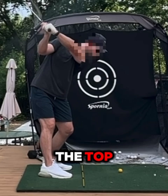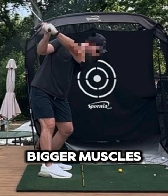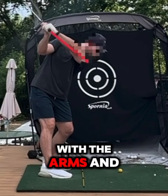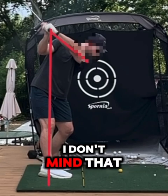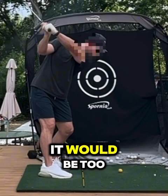Now, when you get to the top, I certainly don't mind the shorter pattern. You mentioned the fact of like a little bit of bigger muscles, getting a little shorter with the arms and all that in the swing. I don't mind that, and I actually don't mind where the hands are too. I believe if you got any deeper than this, to be honest, it would be too deep for a shorter move.